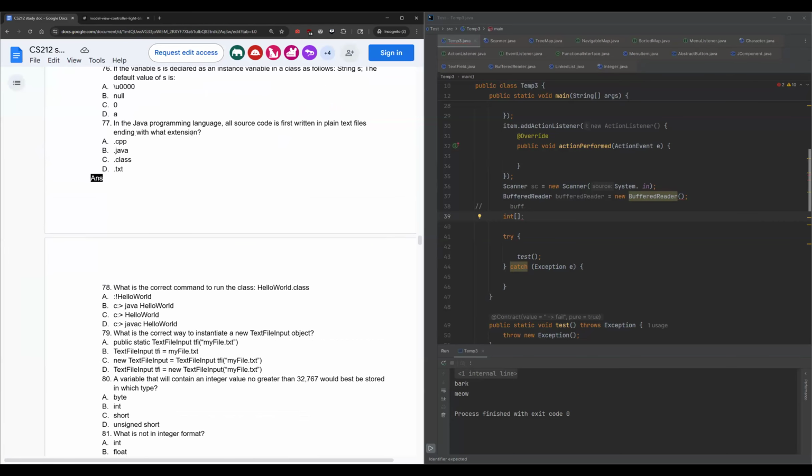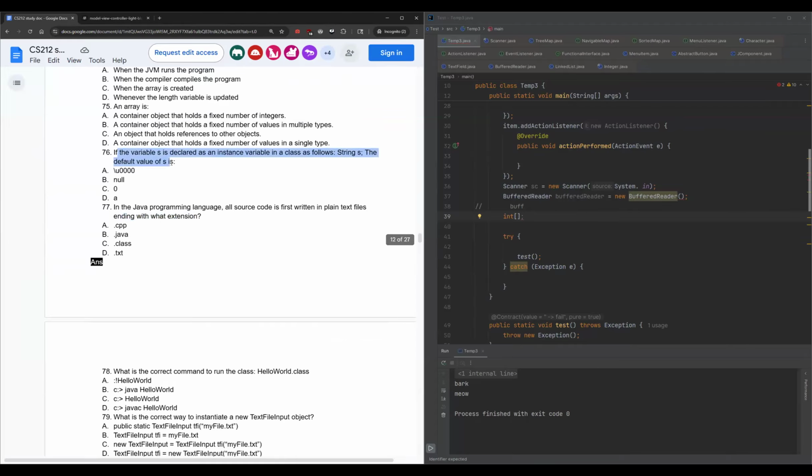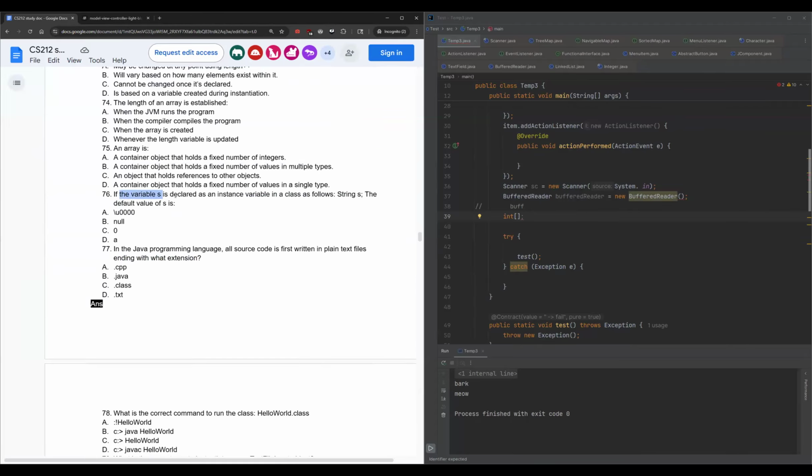Moving on. If the variable s is declared as an instance variable in a class as follows, the default value of s is what?